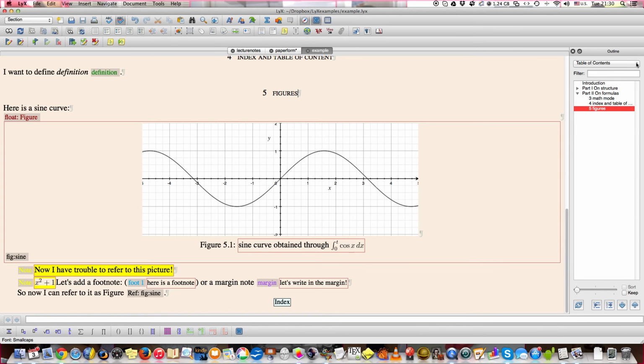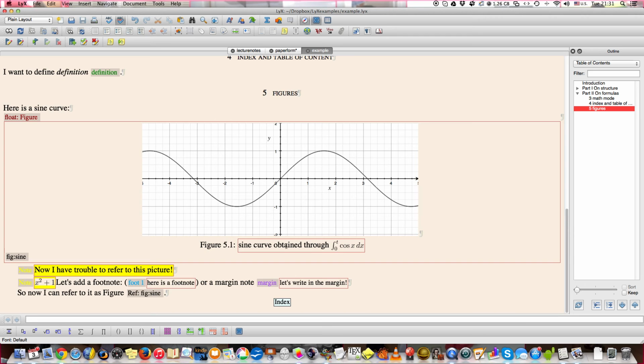Now, see in the table of contents, in the outline, now we have table of contents, equations. We also have footnotes, graphics, figures, which are two different things, where the graphics are not in one of these float figure environments. And we have marginal notes and notes as well, which again are for yourself and do not appear in the document itself. Okay.